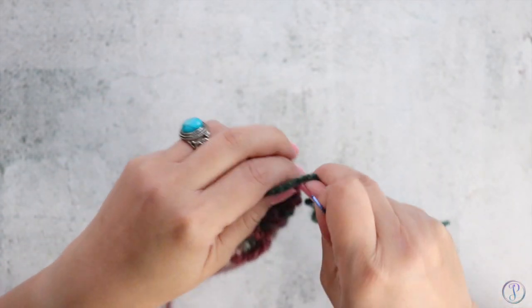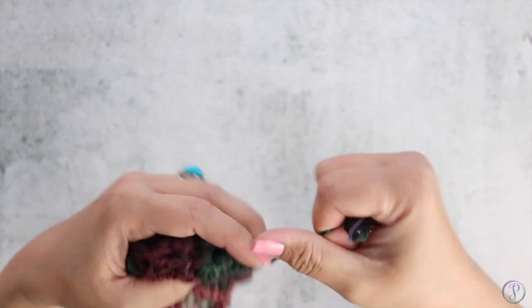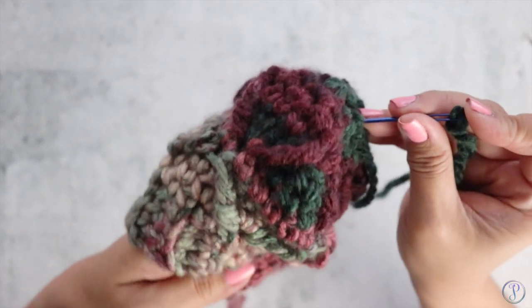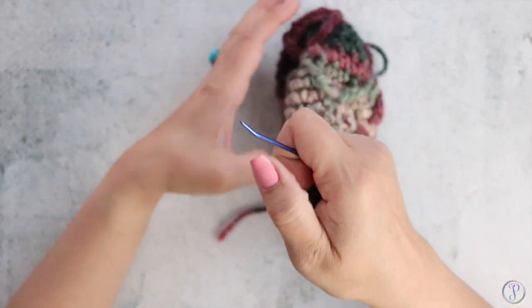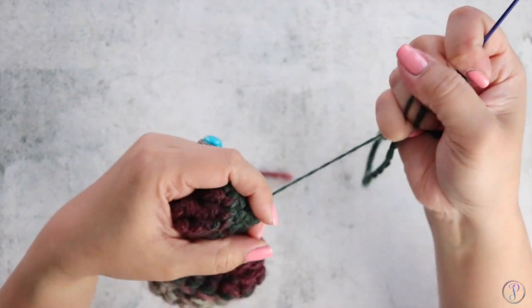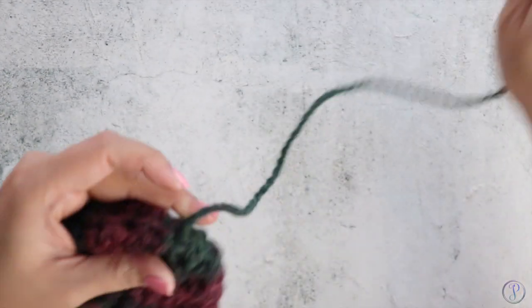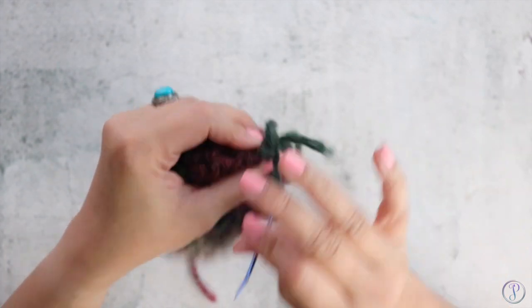So all you do is pull tight and close it up, and then you want to run the needle through to the inside and flip your beanie inside out. And then what I like to do is run it through the beanie some more on the inside, just kind of crisscrossing it to make sure that it stays closed.